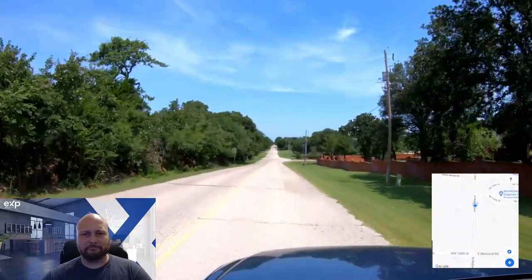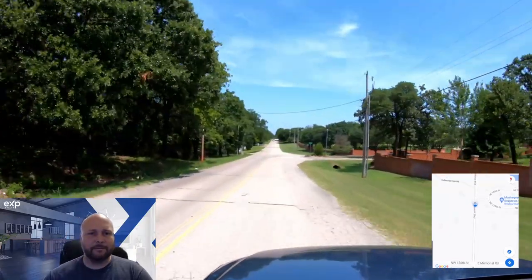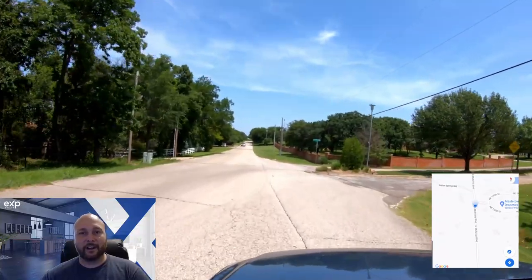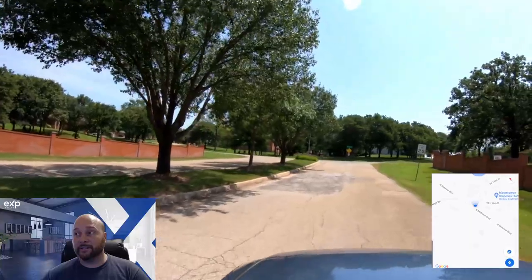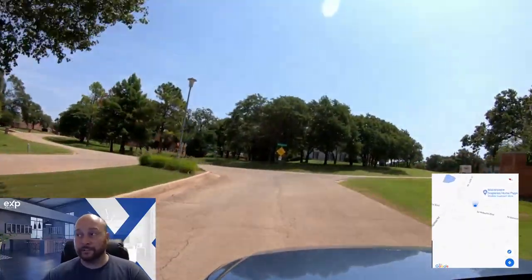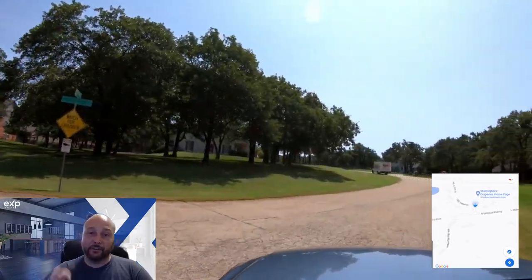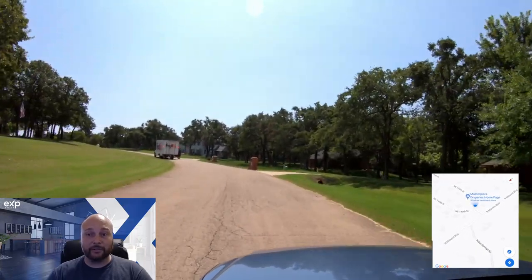I think there's only like 30 houses altogether in this neighborhood, maybe more than that, but they are great little houses on 1 acre, 1 acre plus tracts. I just love this neighborhood, and it's an oval. We just oval around it. And remember, these stats are 2 years old. No house has sold in this neighborhood in the last year. These are 2 year old stats.